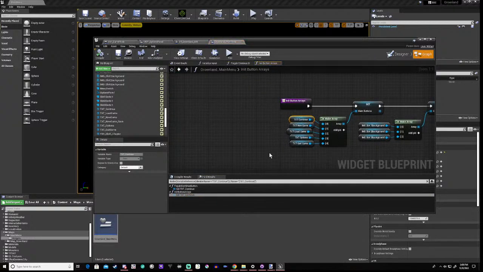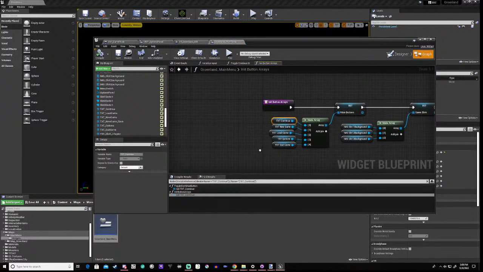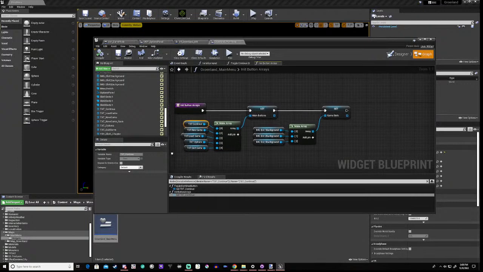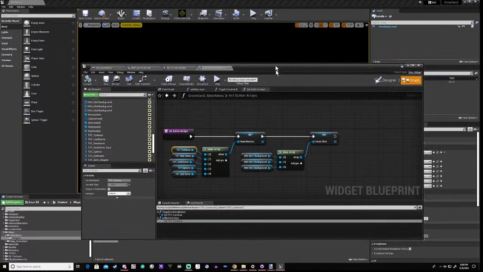This is initialize buttons. Image slot background. Interesting. I'm going to compile that for now. Okay.